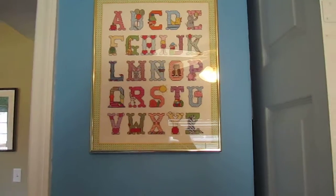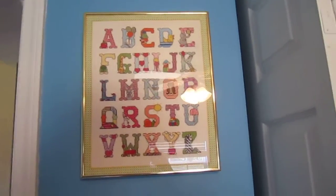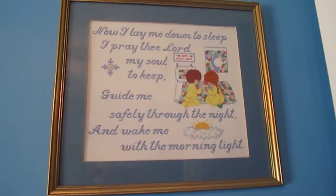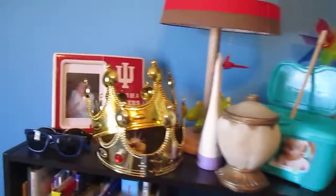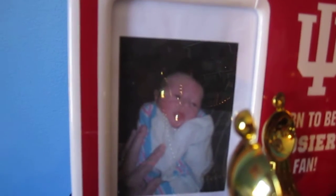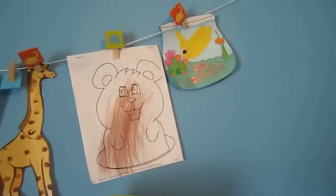A cross-stitch sampler that Mimi made — I think this one was for Amy. I made this one for Amy 30 years ago. This one I made for Daniel 34 years ago. This is Grayson when he was an itty bitty baby. The lamp he got so excited over last year. His artwork.